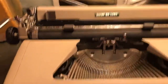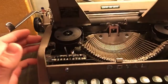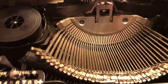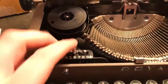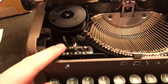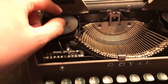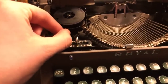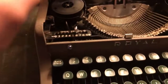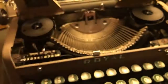So this is a 1953 Royal Quiet Deluxe, just in case you haven't seen my videos. This little button pops this up, and this is all the typeface right here, and all the little things that move. And then this is the touch control. I set it to 6 because I think that's the best way to type on it. And this controls the ribbon, goes back and forth to change the direction in which it moves. I think it's moving this way right now. If I move it that way, then the ribbon's gonna go this way, and it's gonna get wound out this way.